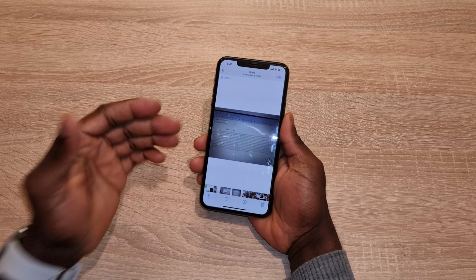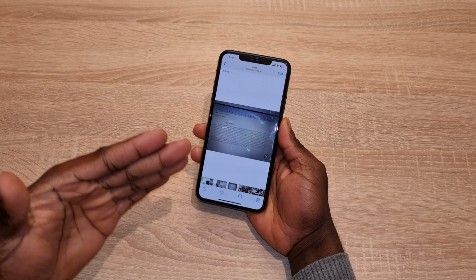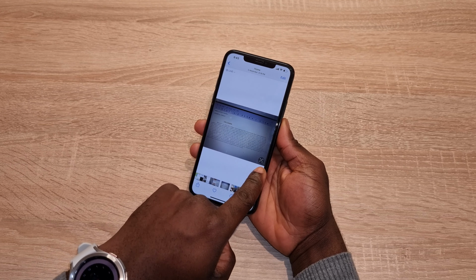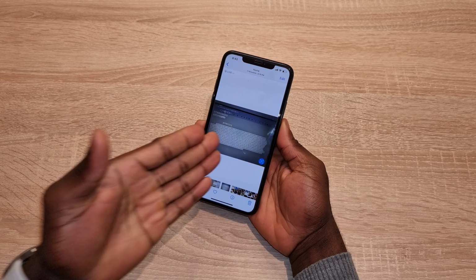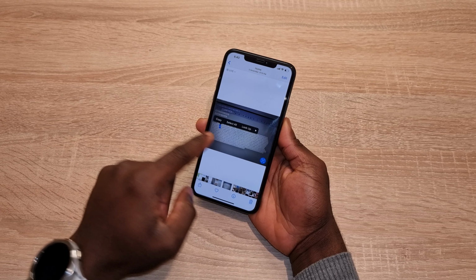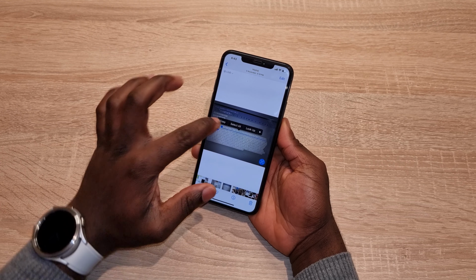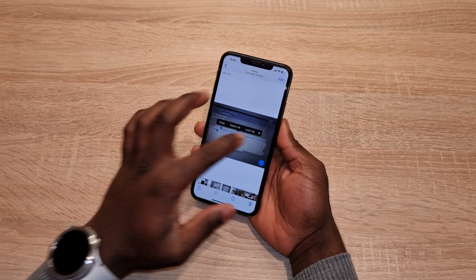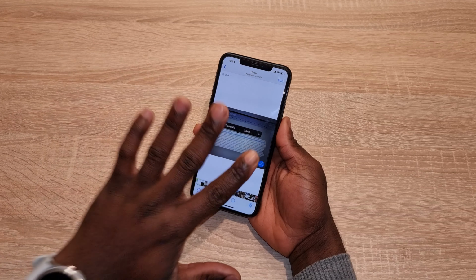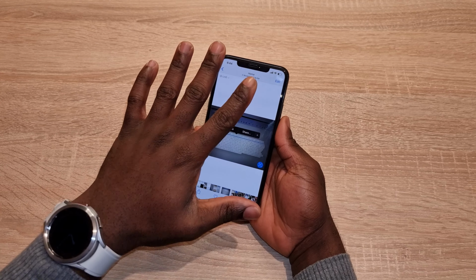Also, Live Text works in the gallery. For instance, any existing picture that has text or anything you want to copy or translate, once you open it, just like you're seeing here, you just need to touch that same icon again. Like you see now, it's selecting all of them. You can now choose to select a particular one, then you can copy it, or look it up, or translate it and all that. So it works in the gallery just like it worked when you are pointing the camera directly at it.